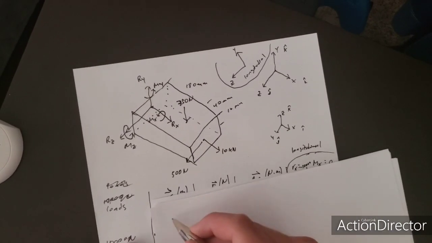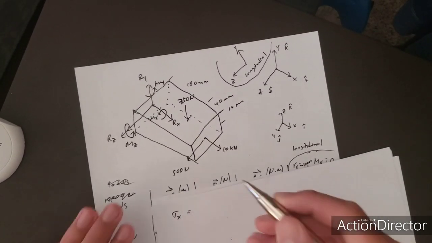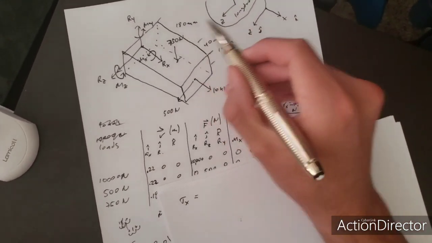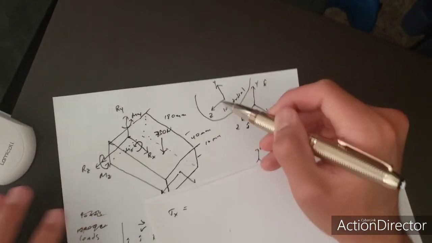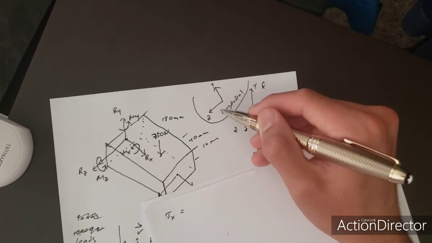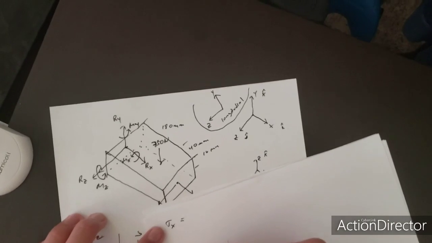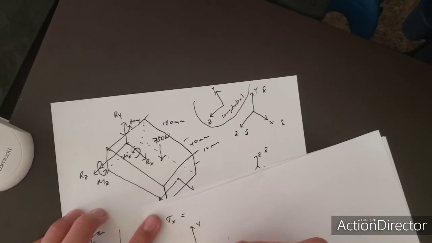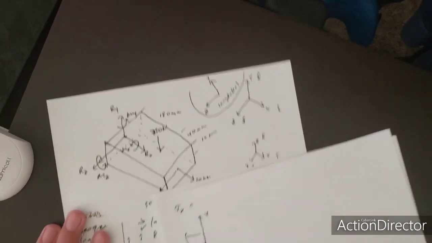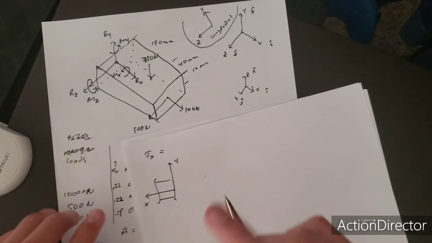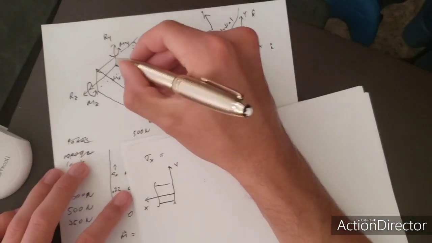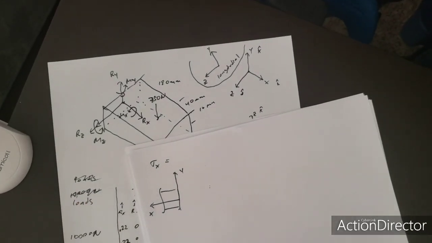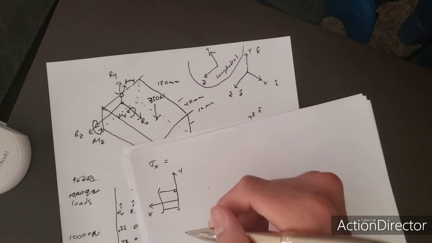So let's start with sigma x. And what is either lateral direction? Well, we can look at it anywhere except zy. So how about we look at yx? Let's try yx. So I have this as y, this is x, this is the cut that I do, and this is the rectangle. Okay, now where is point A? I had point A here. So point A is in the y, so it's going to be right at the top here, this little square.